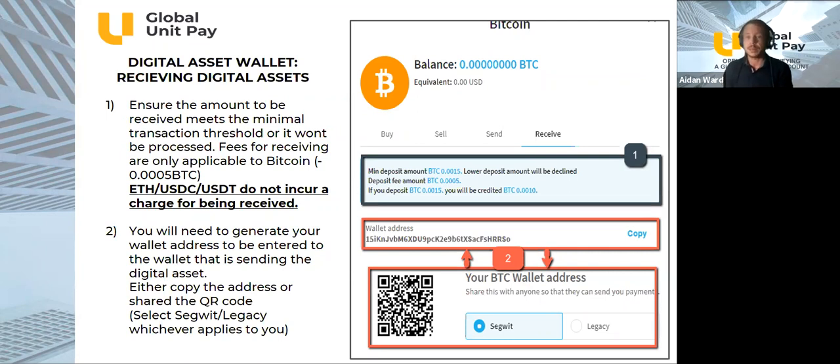I will just make note that with Bitcoin, no other digital asset, just Bitcoin, there is a deposit fee amount of 0.0005 Bitcoin. What that basically means is that if you are receiving and being sent a digital asset, in this instance Bitcoin, you will need to make sure that the minimum amount received matches 0.0015 of a Bitcoin, so 15 thousandths of a Bitcoin. Of course, you'll be credited the 10 thousandths of the Bitcoin if it was the very bare minimum, but there is that 0.0005 taken out automatically of whatever is received. So just keep a note on that.